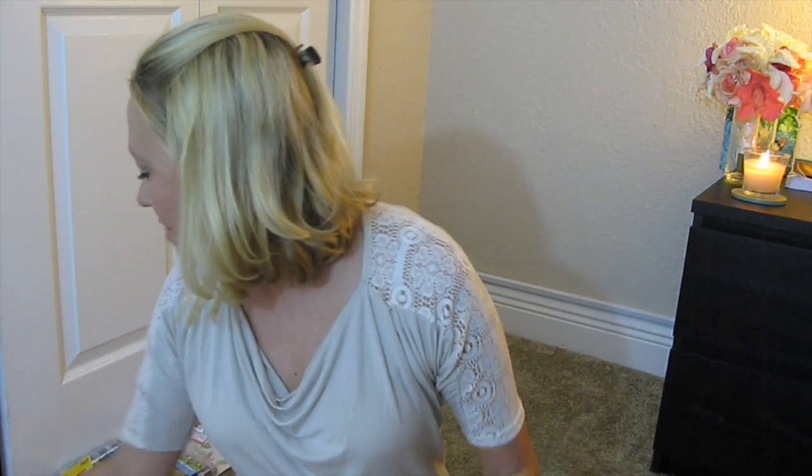I also picked up some hair clips because I just needed some, and I got the Dollar Tree nail art — the little flowers and sparkly things. I'm excited to try those out, especially the accent nails. I also picked up some kids' flushable wipes because they're just handy to have around the house. The last beauty item is this deep cleansing mask. I saw you guys hauling other products with the same orange and blue label. I needed a new mask and don't have one currently, so I'm going to give this a try and let you guys know how it goes.